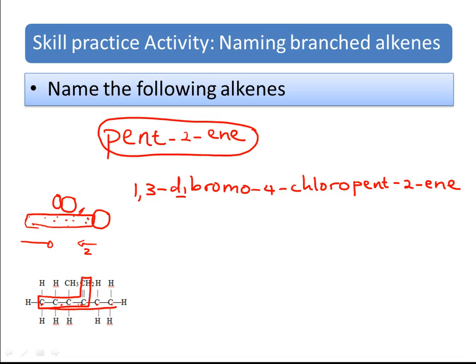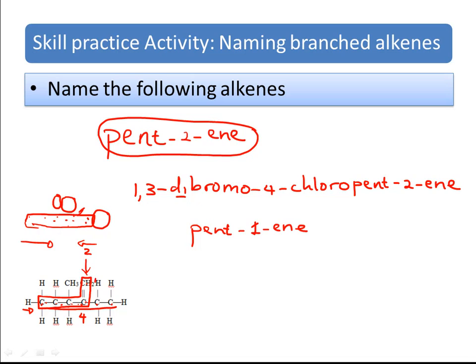In this case, we are starting from this end. Obviously, just by simple survey, you can look at this and see that if I start from this end, my double bond will have a locant number of 4, but in this case it has got a locant number of 1. So I've got 1, 2, 3, 4, 5 carbon atoms. So it means my longest chain has the prefix pent, and we know that the double bond is on carbon 1, so it's 1-ene. That's my parent name for this chain, the main name for this hydrocarbon.